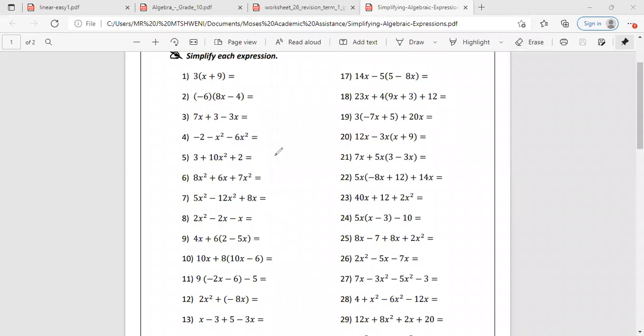Today I want us to look at the topic of simplifying expressions, actually the topic of algebraic expressions. I have found this question paper. I said, let me just solve this one for you, then you'll practice the rest. I'll solve the ones that I think are a bit complicated. I'll simply solve number one as an icebreaker. I'll also solve number 19.